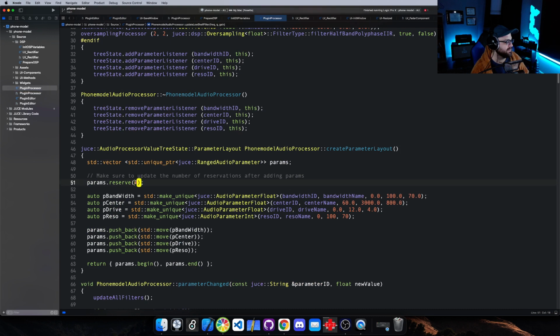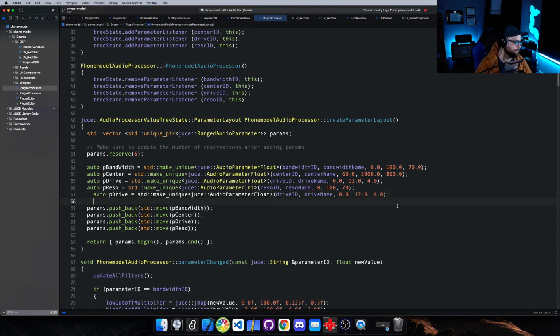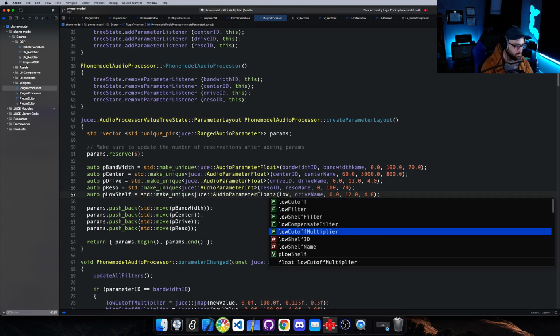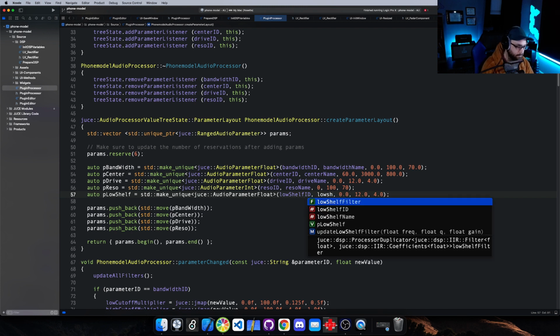Let's see. This is now going to be 5. It's going to be 6 at some point. This is going to be a float. So let me take the drive one. This is going to be low shelf. It's going to be parameter float. This is going to be the low shelf ID and the low shelf name. First name.